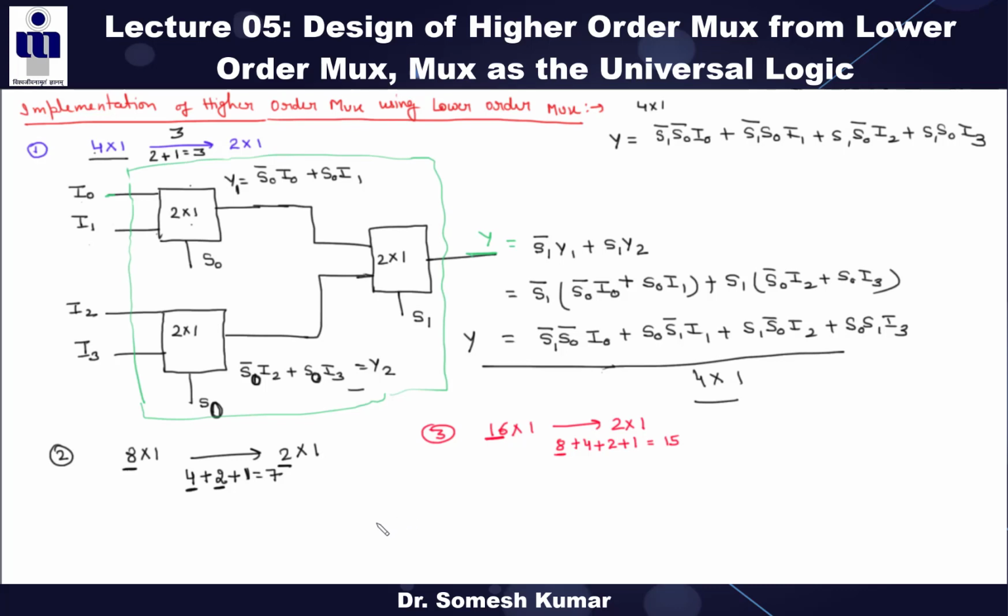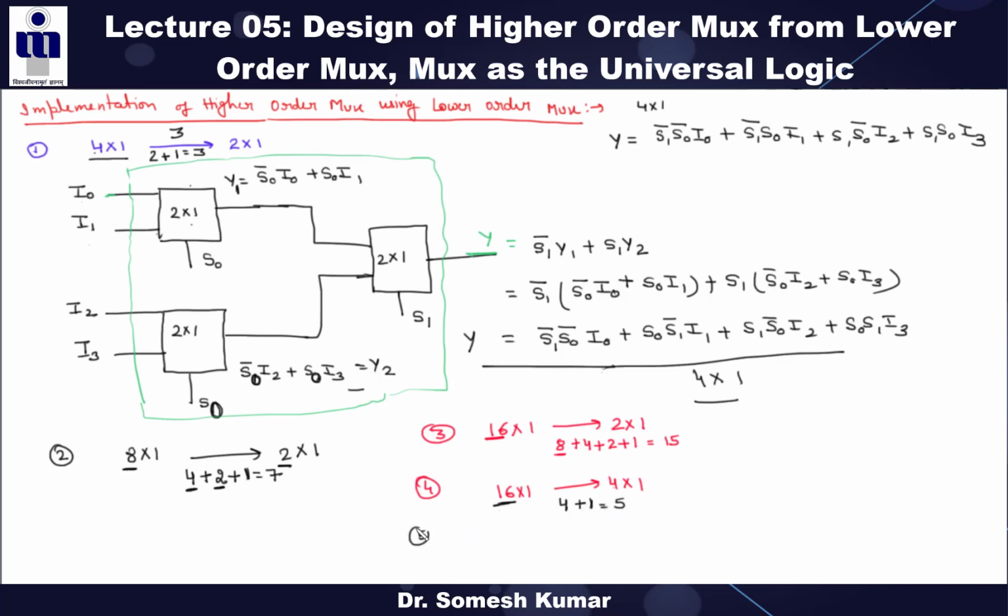So now, in other words, specifically for 2:1 mux, we can give more examples to you. How many 4:1 mux are required to implement this 16:1 mux, right? So again a similar method: divide this 16 by 4, it comes 4. Again divide this 4 by 4, it comes 1, right? So 1 is lesser than 4, so leave it up to here. So 5 4:1 mux are required to implement this 16:1 mux, right?